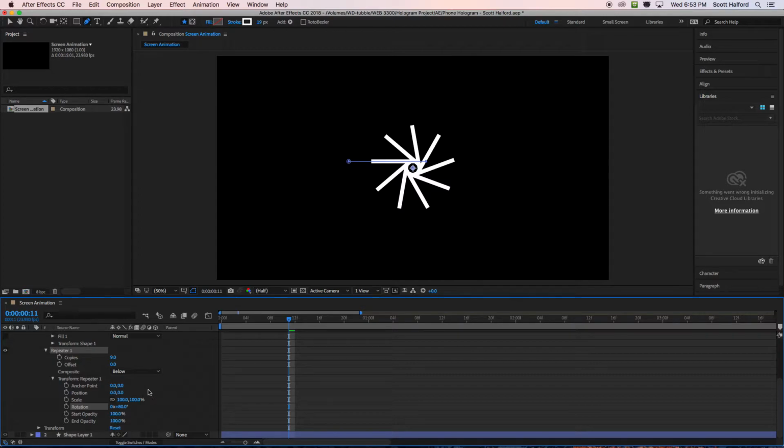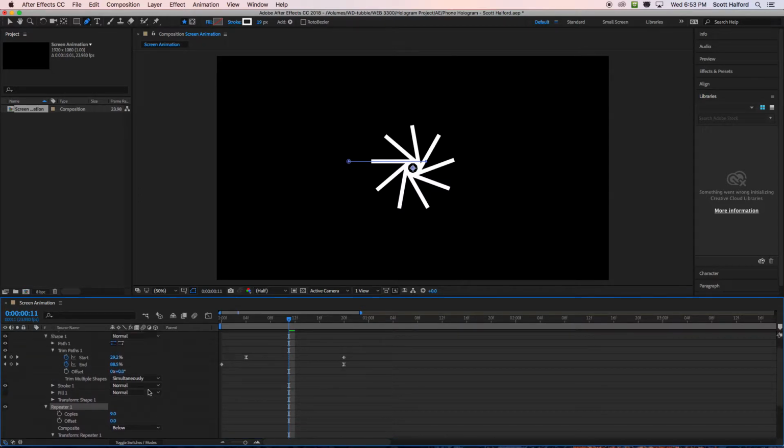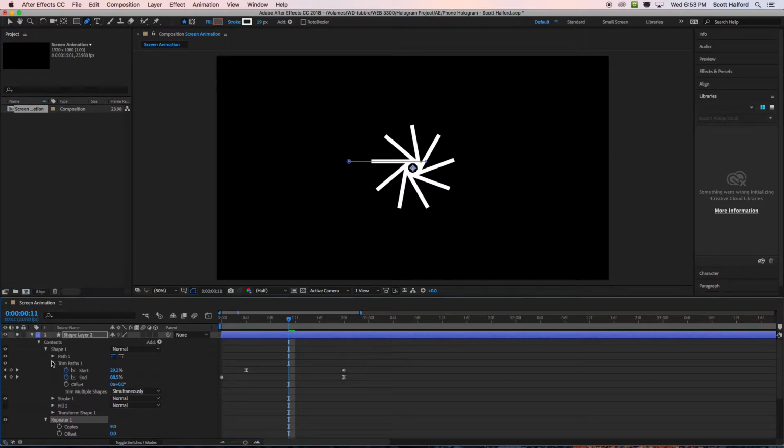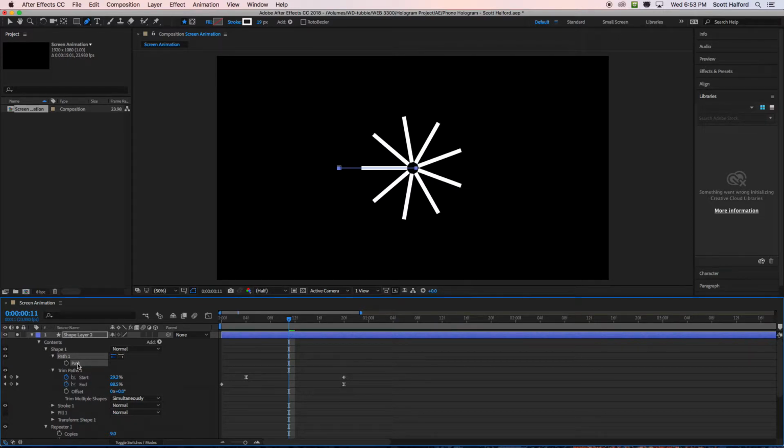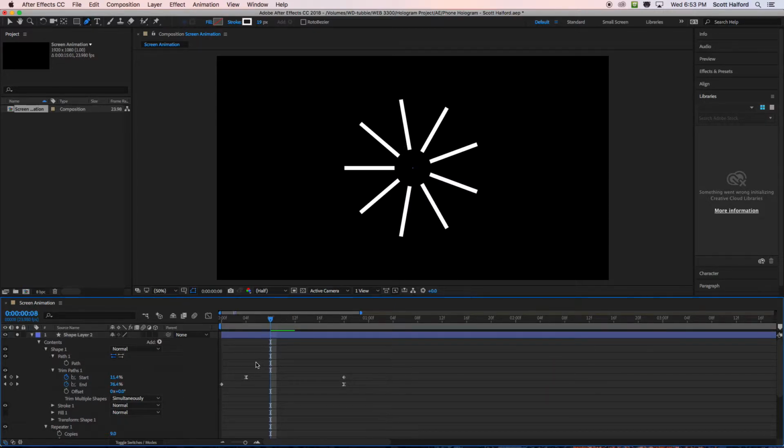What I'm going to do now is under the path, I need to move this path so that that star ends up with all those points in the middle touching each other. Should be about right there. Like literally everything I'm doing right now is keyframeable.